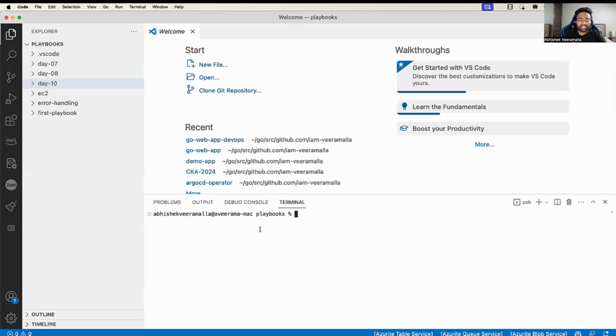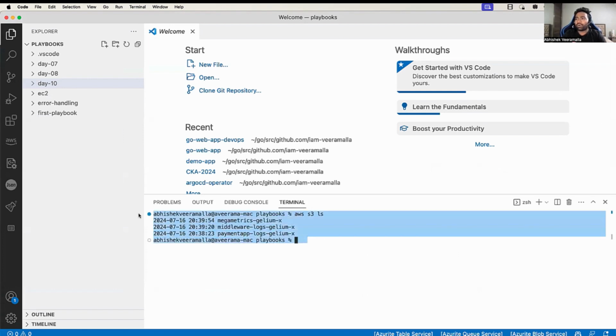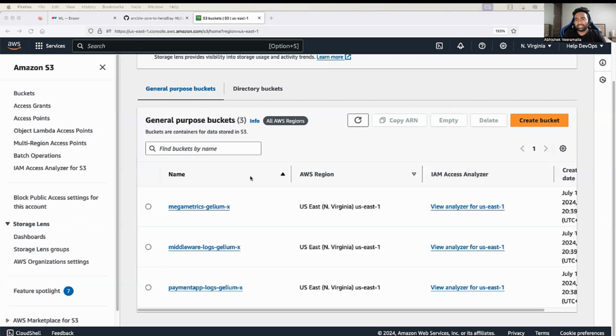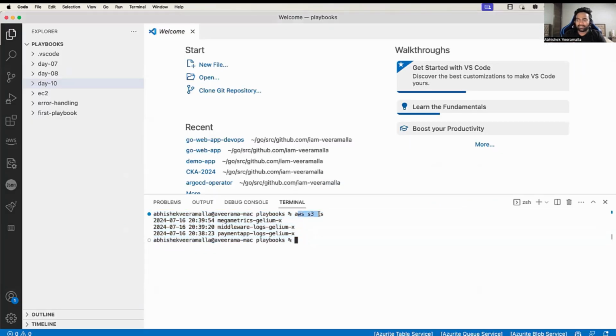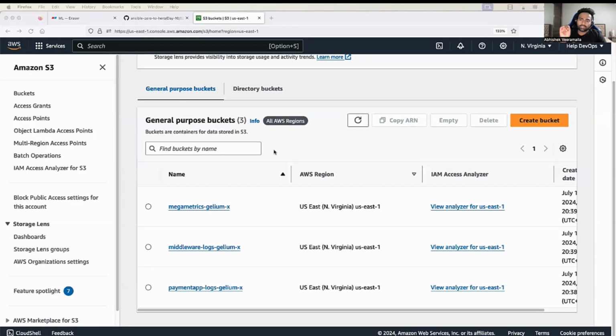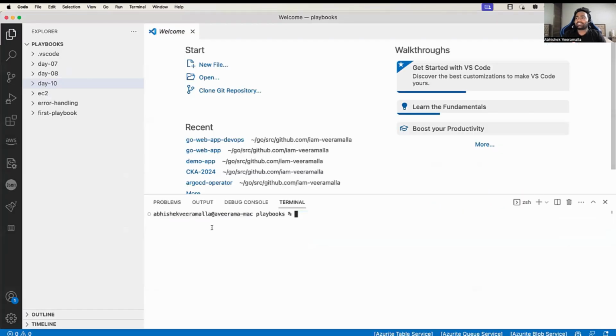You can verify by running this command, aws s3 ls. Now, when you run this command, it should list out all the S3 buckets in your AWS organization. So, okay, it explains that these are the three S3 buckets, and I already have them. When I type aws s3 ls, that means I have my AWS configured. So step one was to create S3 buckets, which I have. Step two was to configure AWS on the Ansible control machine where Ansible is running. Perfect. I also have that.